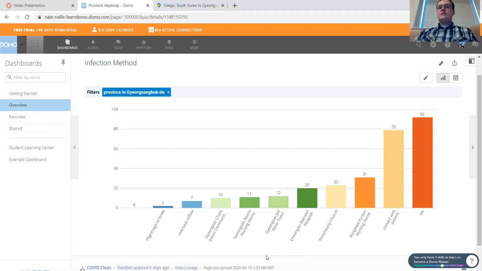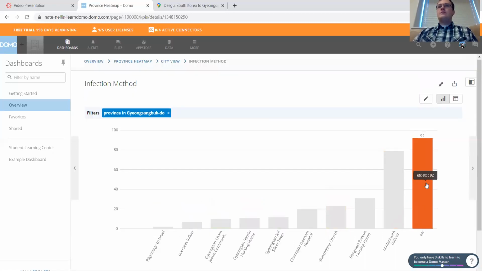And so this drill down can help us learn from this one city, or this province, where the cases are coming from and where spread is happening, and it can help us as we look forward to curbing the spread in other places. Unfortunately, we do have some data discrepancies, especially this ETC category, which accounts for most of the cases. So hopefully in the future we can get more accurate data so we know what this huge chunk actually means.